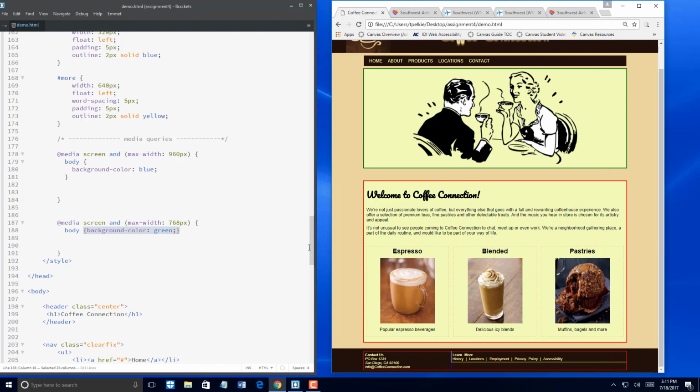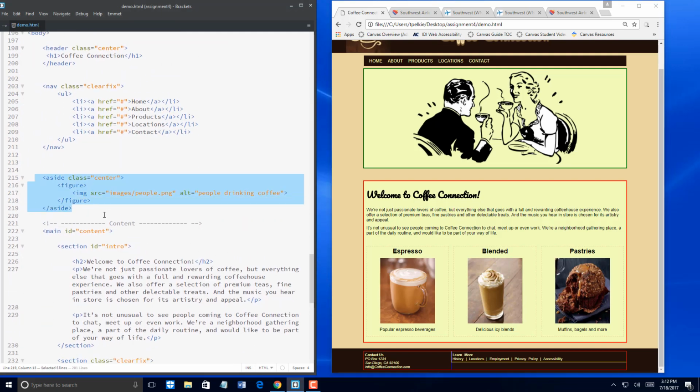All right, so that being said, the assignment said that we're going to remove this at the first media query, I believe. All right, so how do we remove this? The first thing we need to do is figure out what this is. This is my aside. All right, now, based on what I have here, I have to find out what selector is being used to make this into a fixed width, because I can see it's a fixed width.